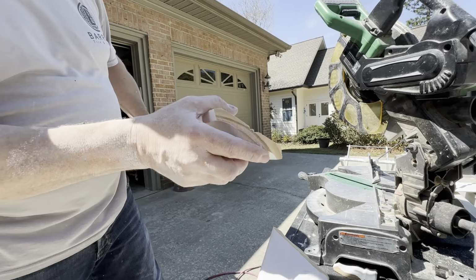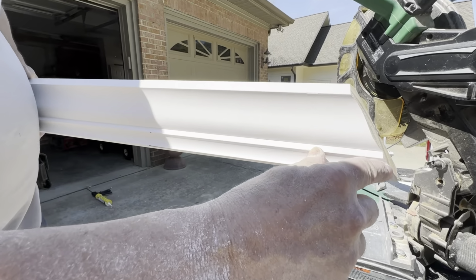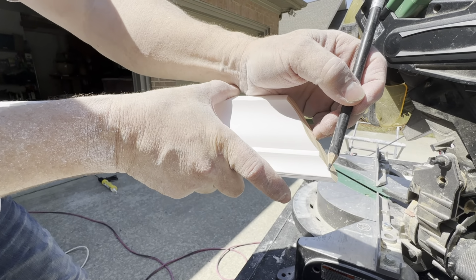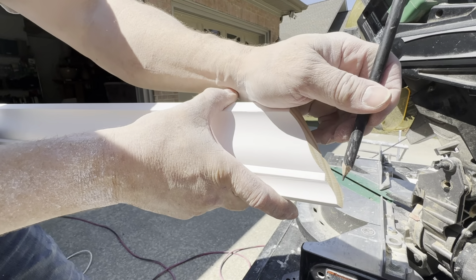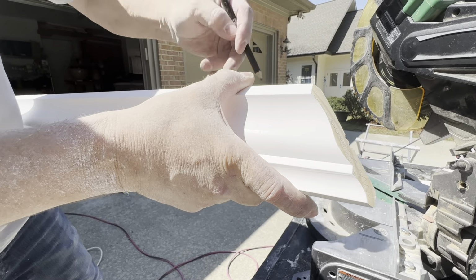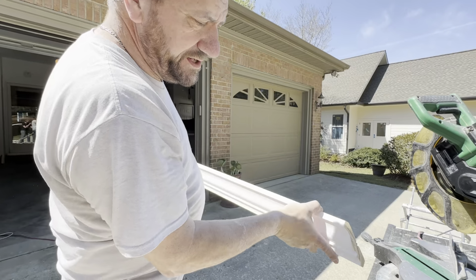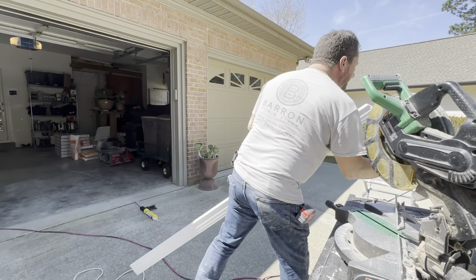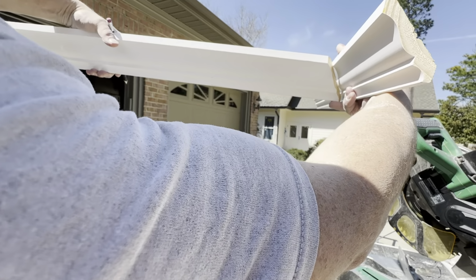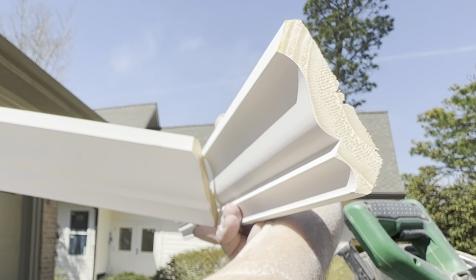There's my mark. Okay? So from the front of it, you can see this profile line? That's the edge of it. This is what we call our profile line, where the white, the primer, stops and the actual wood starts. We need to get rid of all this wood, kind of going straight back. This piece is going to sit up there and butt into that piece, but right now, this is in the way. See how they don't come together? See what's in the way? All that unprimed wood is in the way, so we've got to carve that off.